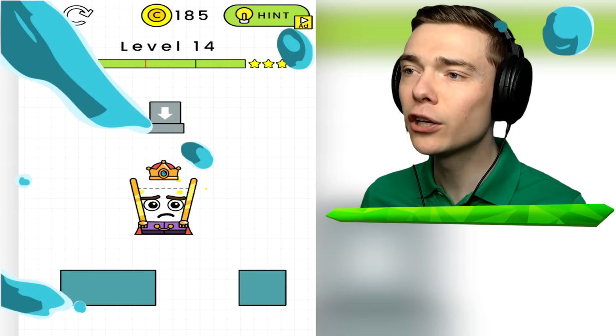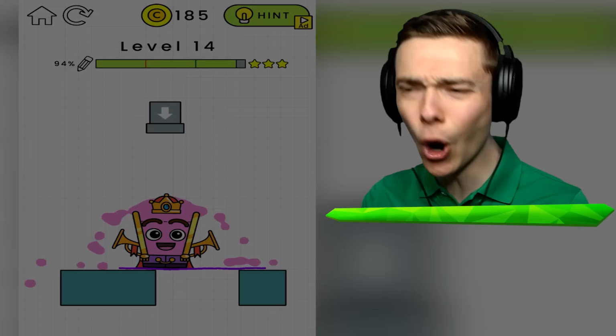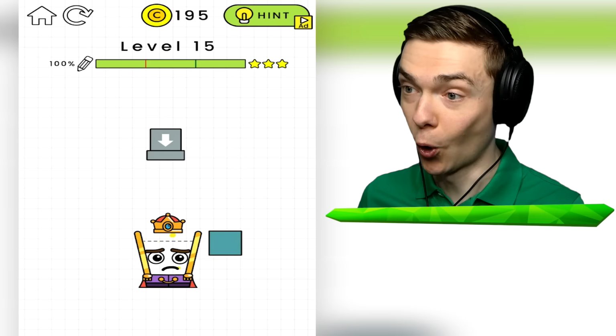Why do you look so sad, Mr. Happy Glass? I thought your name was Happy Glass. Wait, what is going on over here? This is so easy. I used 6% of our ink. Oh, but wait a minute. This one is tough. Whoa.